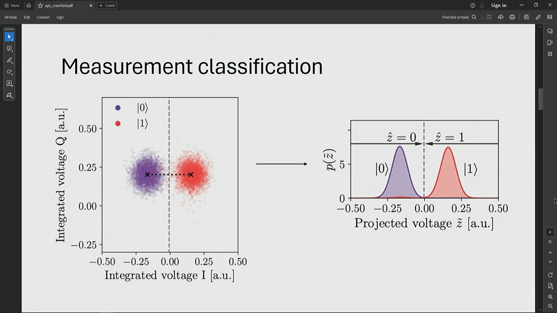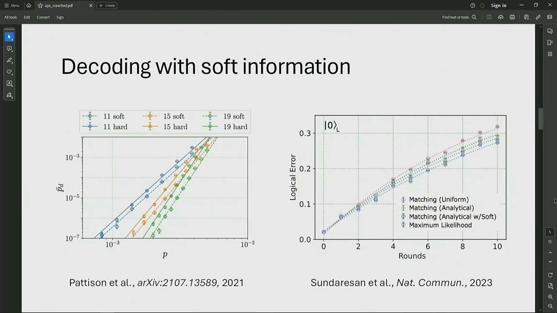So typically when decoding, you just pass in this hard information, but as you can imagine, there is information within the soft information that can be useful to the decoder. So this 2021 paper proposed using this soft information in the decoding process, and what they find in some simulations is that this improves your logical performance. So the y-axis here is the logical error probability per round, and the solid lines are decoding just using hard information. And we see an improvement moving to the dashed lines when we include soft information in the decoder.